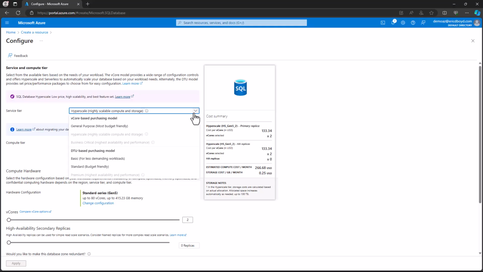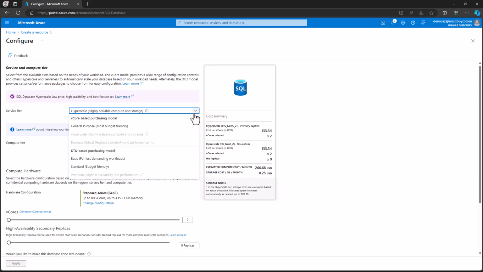It's a model for pricing and performance that is an abstraction over the hardware characteristics. You provision a selected number of DTUs, for example, 10, 50, 100, or more, and the performance is relative to the amount of DTUs you selected. And that is a combination of things like CPU, memory, network I/O, and disk I/O.